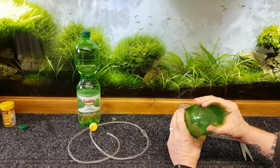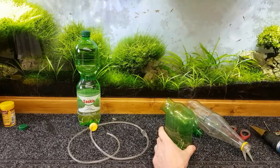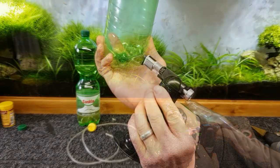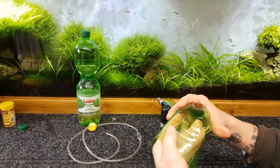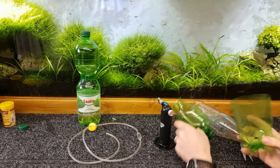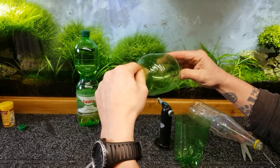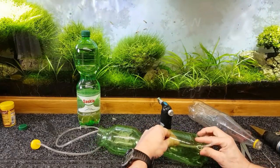What we've got to do here as well is thread that through there. So I'll get my little blow lamp a minute. There we go. And then we get our airline, pass that through there, through the hole.